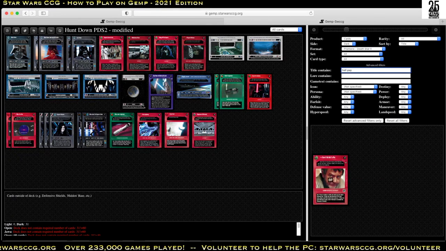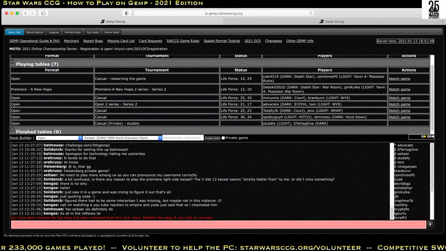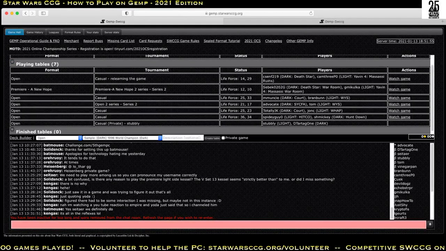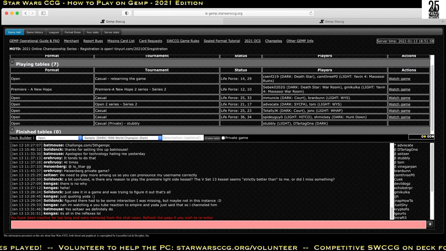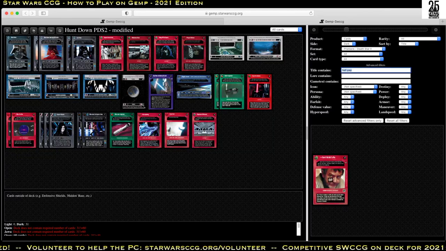You know, these are things that come with watching games, playing games. This is where I'll suggest a lot, just watch games of the format. When you go in the lobby, which we can just check here, you can see there's 7 games going on. You have some that are open, you have some that are Premier and New Hope. Some are just casual open, but sometimes you'll see Premier Death Star 2 if that's what you're interested in. Watch the game. If you can watch it, you're allowed to watch it. So that's what I would encourage a lot of people to do, to just kind of see what people are playing in decks, kind of how things are going.